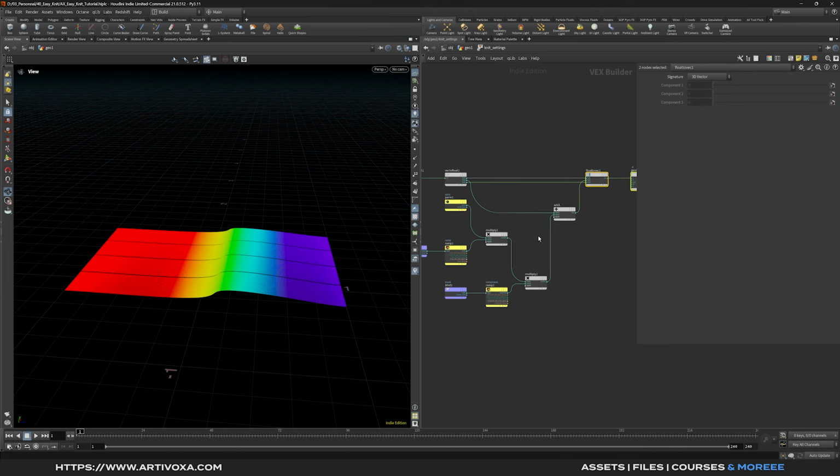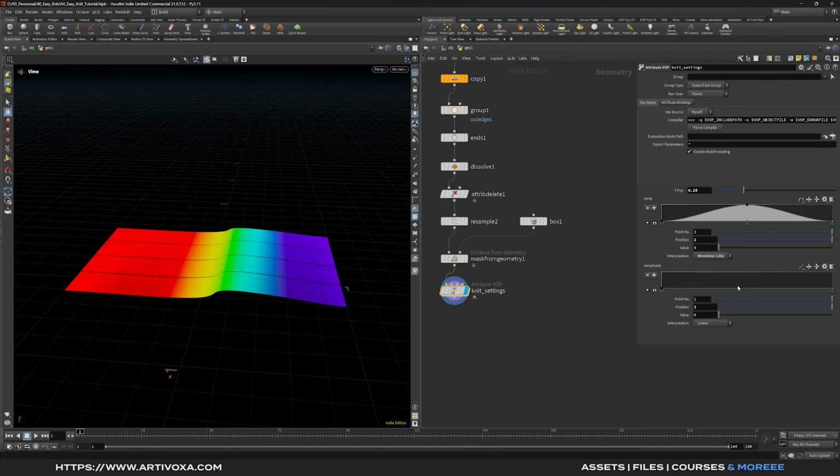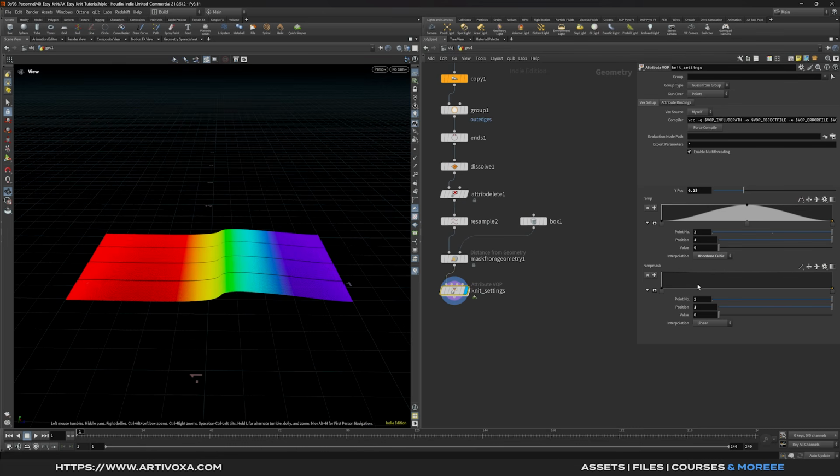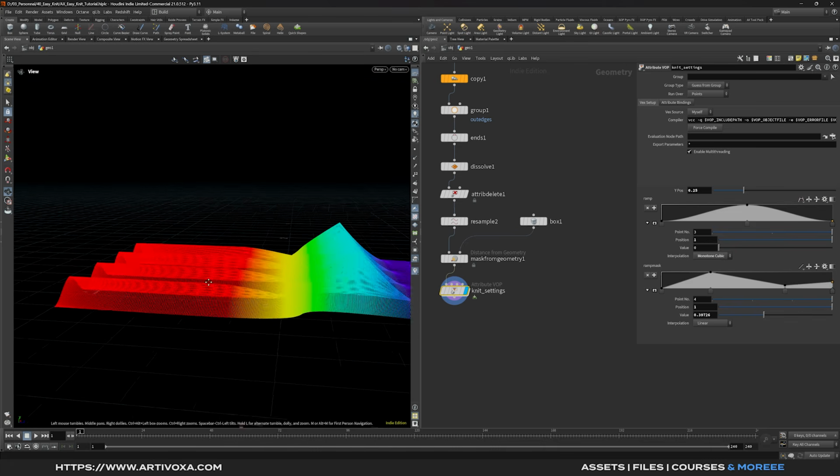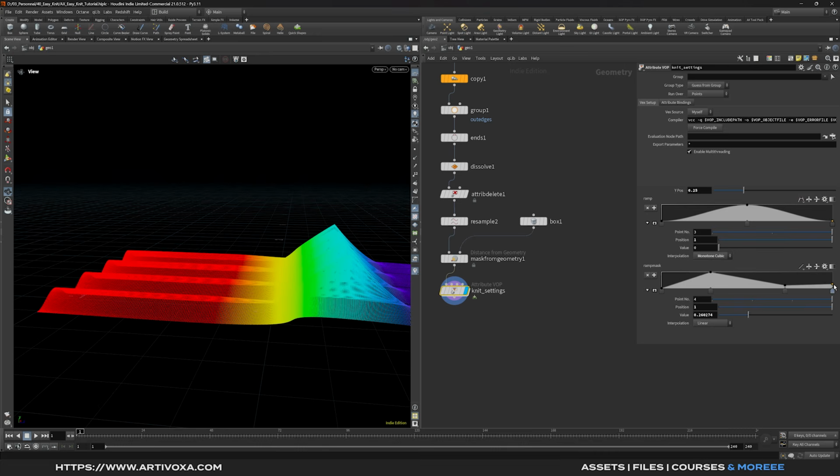So now you can go back in the SOP level, and here you can define a ramp for the mask. So for example, you can put the ramp to something like this, and here you can make this one a bit up. So in that case, you can keep some thickness on our strands. Maybe this one is a bit too high, so you can put it here, and you can decrease this one just a bit.